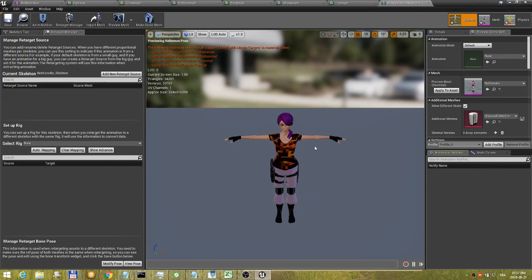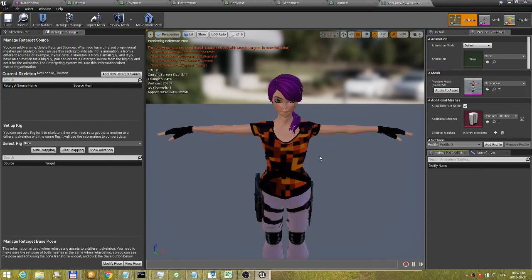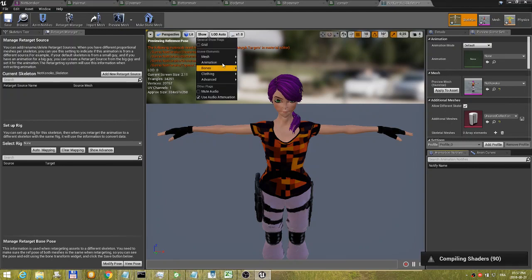We want to be able to retarget the animations of the mannequin, this third-person animation blueprint, to this character, and in order to do this we need to put this character in the A pose. The tutorial that I linked to does the opposite.